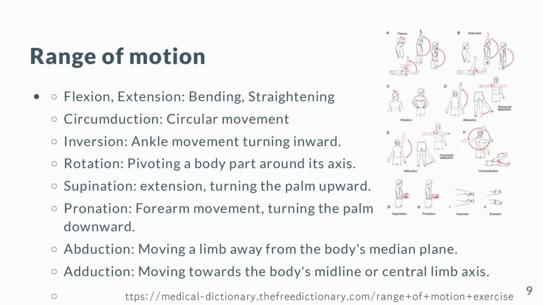Examples of range of motion exercises: A. Flexion — the bending of a joint. B. Extension — a movement opposite to flexion in which a joint is in a straight position. C. Rotation — pivoting a body part around its axis, as in shaking the head. D. Abduction — a movement of a limb away from the median plane of the body; the fingers are abducted by spreading them apart. E. Adduction — moving toward the midline of the body or to the central axis of a limb. F. Circumduction — a combination of movements that cause a body part to move in a circular fashion. G. Supination — extension of the forearm to bring the palm of the hand upward. H. Pronation — movement of the forearm in the extended position that brings the palm of the hand to a downward position. I. Inversion — movement of the ankle to turn the sole of the foot medially.